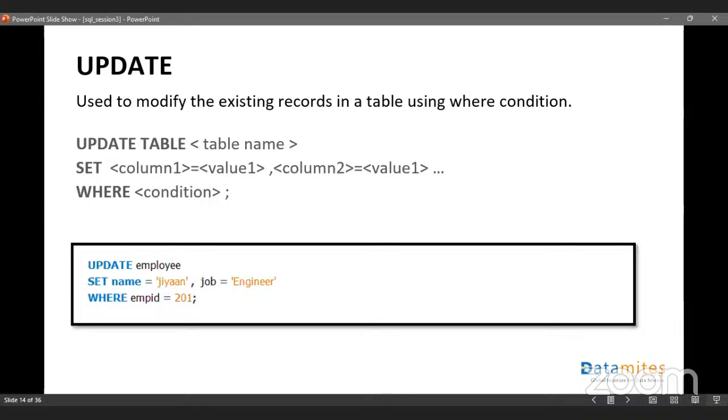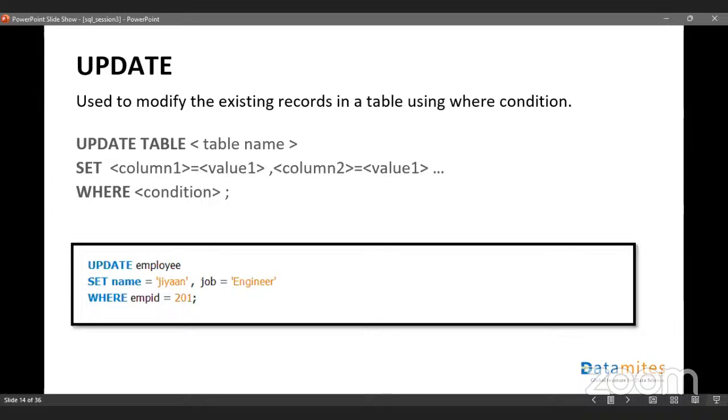Make sure you specify your conditions; this updating should be done with a where condition. Without a where condition, it will replace the values for all the records in the entire data set. Just to avoid that, it's always a good thing to mention a where condition. Let's say I have an employee table. I have created a very small table to show how update works. I have employee IDs, like 201, with John and a job description, probably HR.